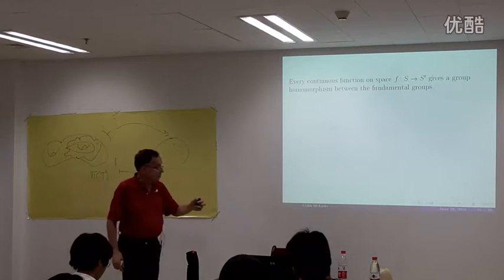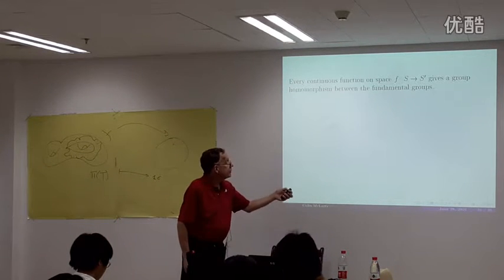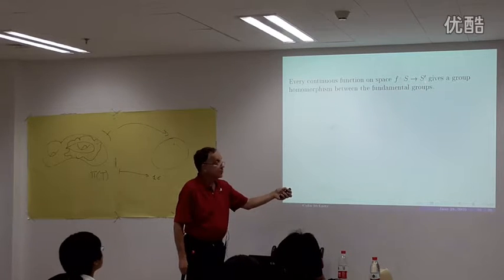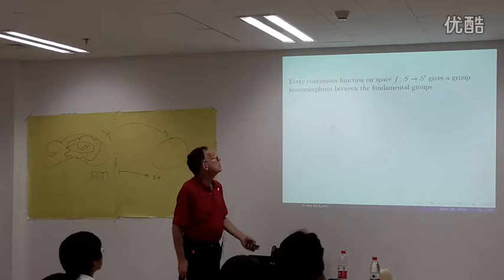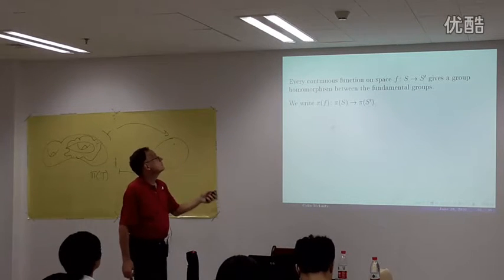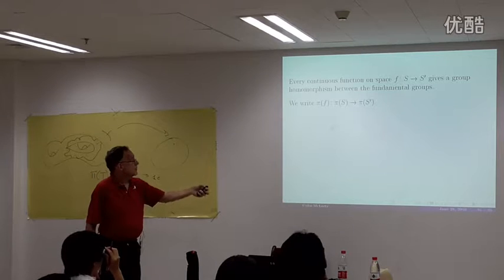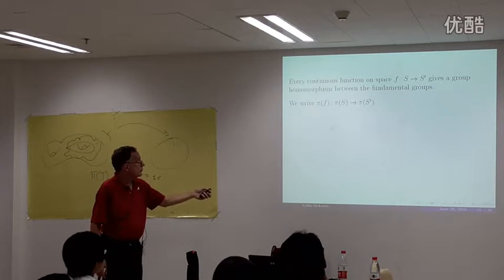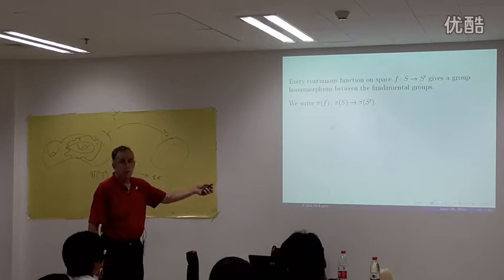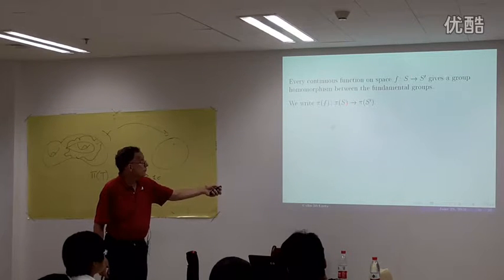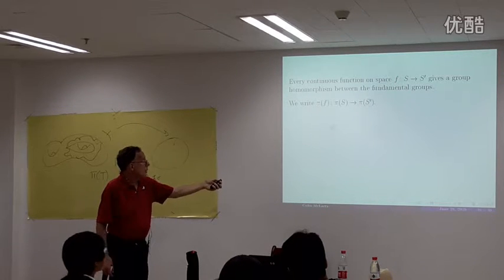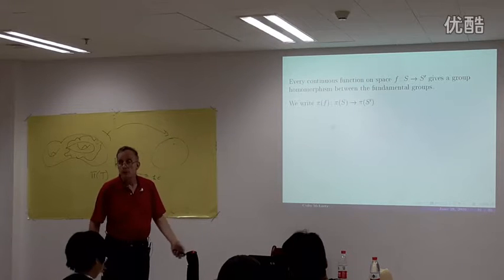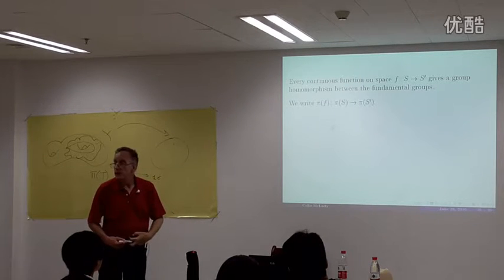But in any case, whatever this map is, loops here get mapped to loops there. Equivalent ones go to equivalent ones. Compositions go to compositions. So this is a function. So this continuous map induces a group homomorphism that we call this. The fundamental group of that space is called pi of S. Fundamental group of that is called pi of S prime. The induced map, we just call it pi of F. We're naming it. I mean, I described what it is, but we're also giving it that name.